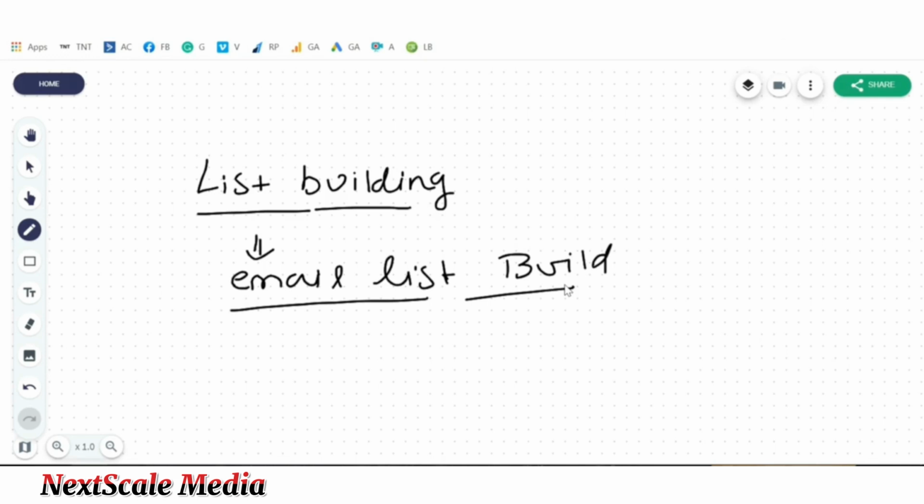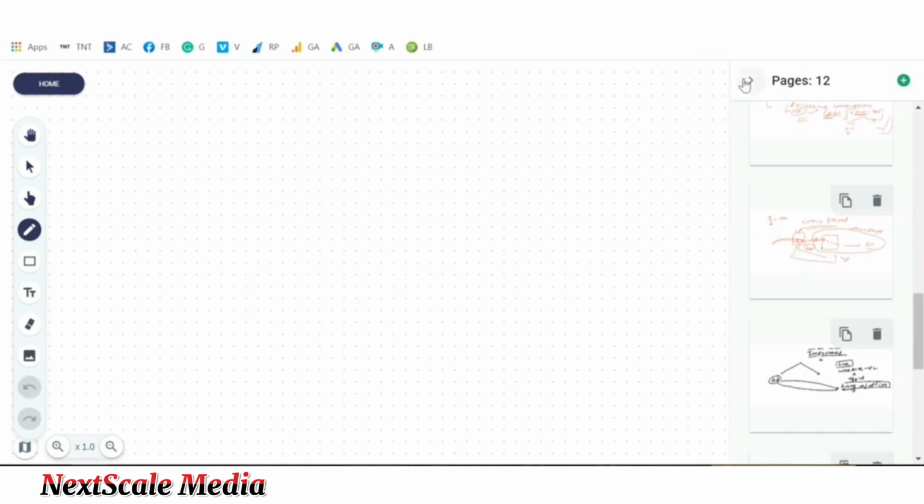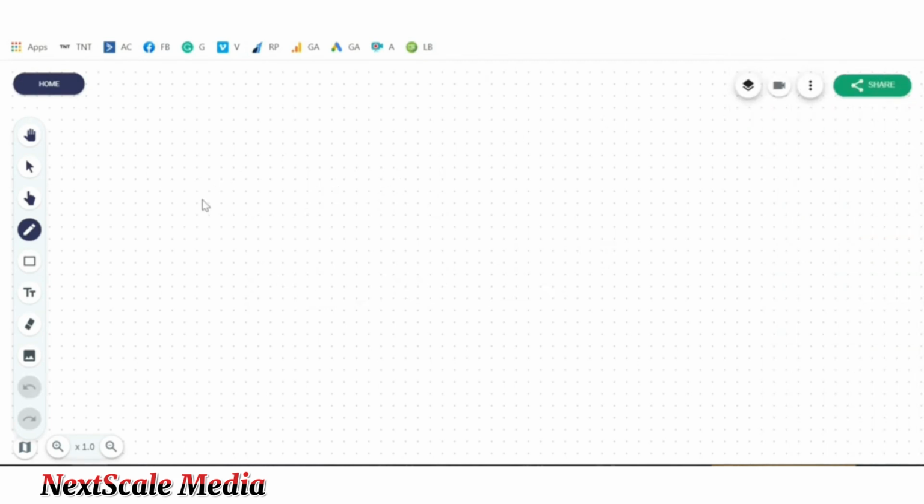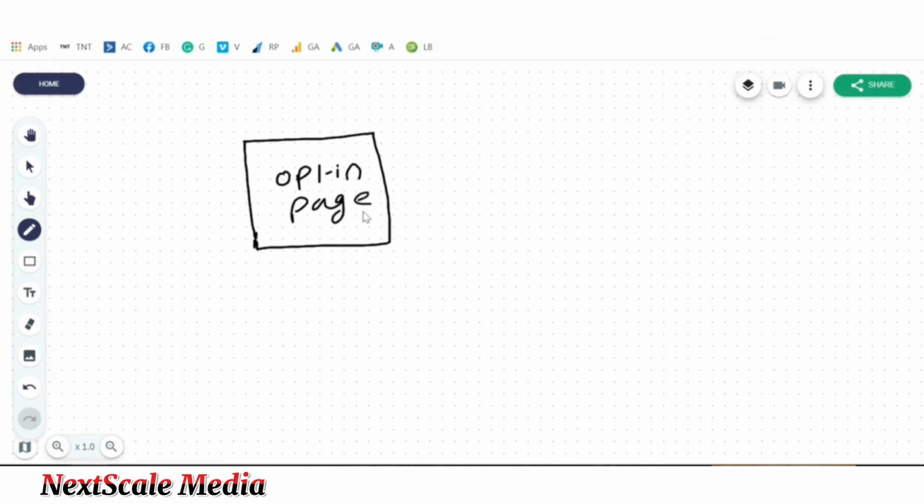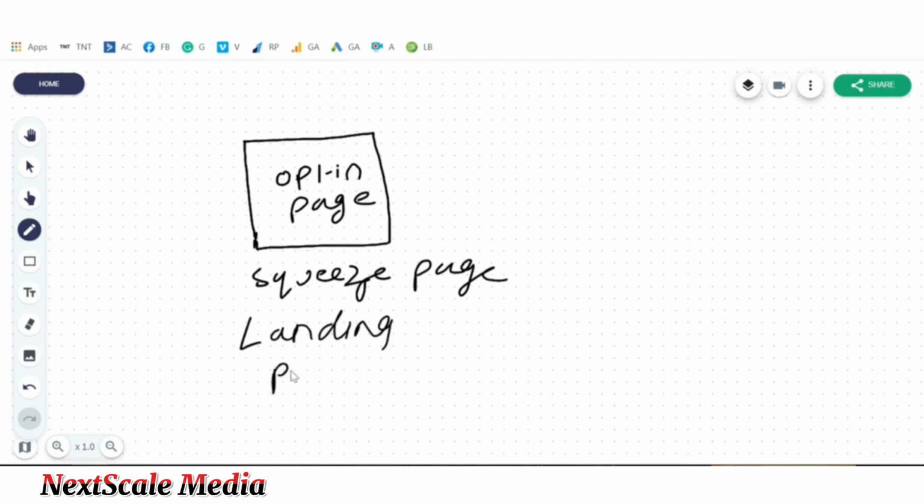Now suppose I want to sell hosting. What process will I use? Very simple process. First, I will create an opt-in page. You can also call it a squeeze page or a landing page. Now what am I offering there? I am offering a free WordPress course, right? So I create a page saying, thank you so much. If you want to learn WordPress, then here is a free course for you. Now any user who visits that opt-in page will enter their name and email address. And after that, they will move to another page called Bridge Page.